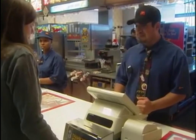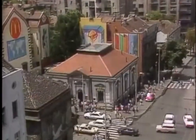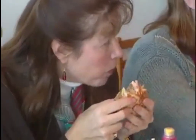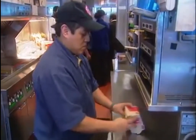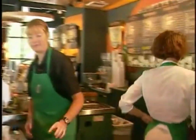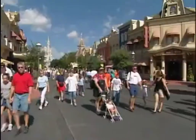Everybody knows McDonald's. With more than 30,000 restaurants in 119 countries, the company serves 47 million customers each day. When you bite into a Big Mac, you don't think about the decisions that were made to bring that sandwich to your table — where to buy the beef, how to toast the bun, how to deliver the sandwich fast while still hot and fresh. Operations management decisions go into every product and service you enjoy, whether it's choosing a car, buying gasoline, or visiting Disney World.